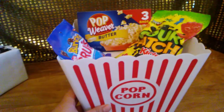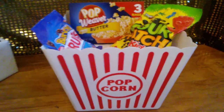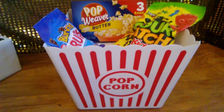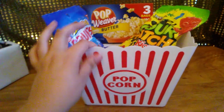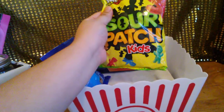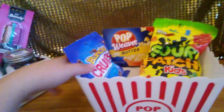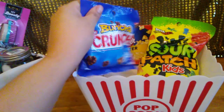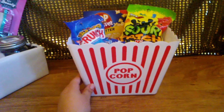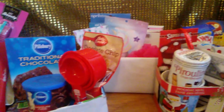The last one is a movie night box. I wanted to add a Blu-ray but my dollar store was sold out since it's Christmas time. For now it has a popcorn box and a pack of popcorn from the dollar store, Sour Patch Kids — I got those free from Rite Aid on Black Friday, though they do sell them at the dollar store — and some other snacks. That box cost about four bucks.